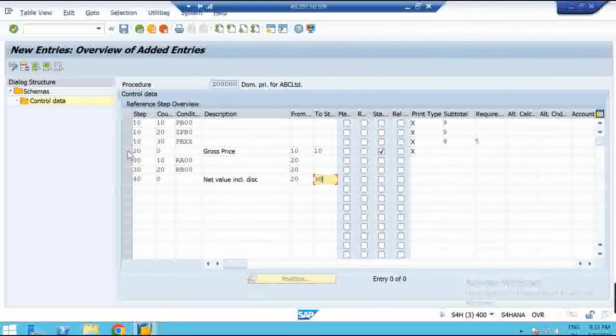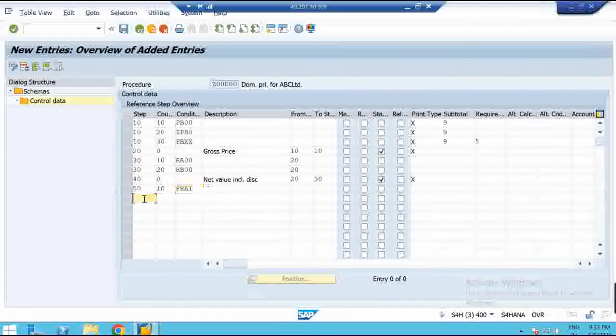So system will start calculating here and end will here. Okay, and this is again the calculating. Okay, so I need printout for this one as well, so I put this one. Okay, now I'll put some freight charge.